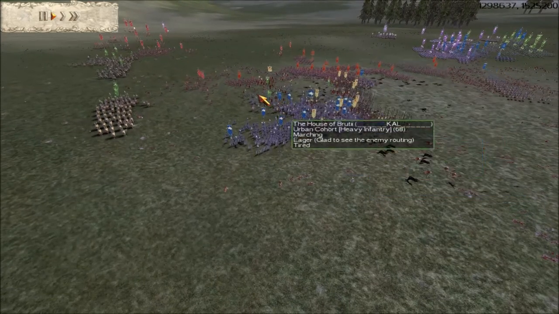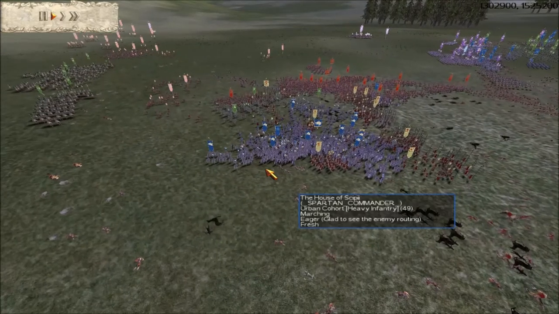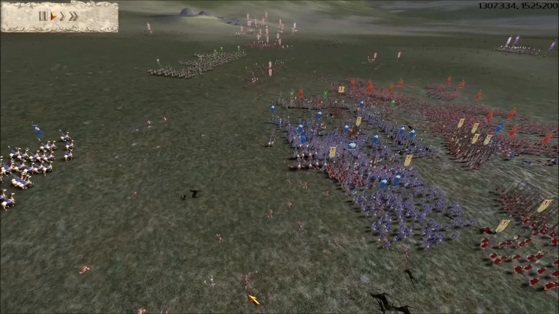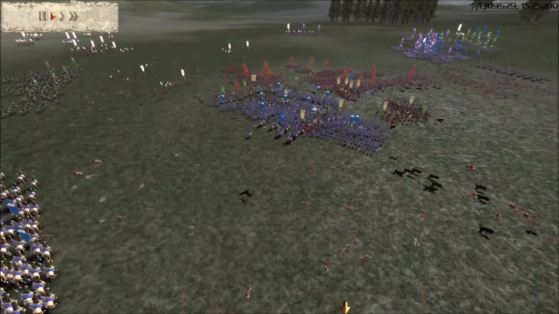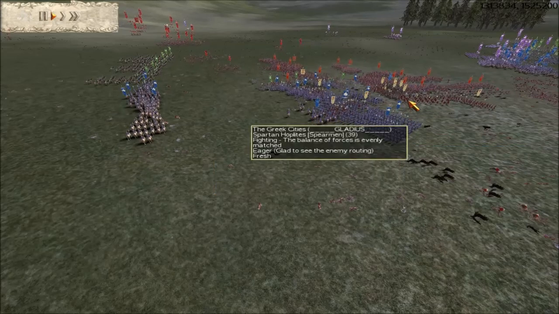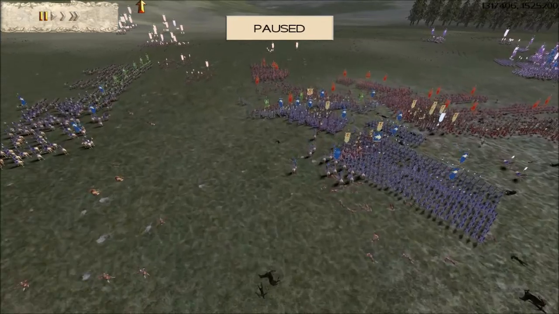But with the way things are looking, with the cavalry advantage that we've got now, as well as lots of infantry units here, both Greek cities and infantry moving in from the left, this battle looks very much favourable for our team as it stands at the moment. Let's just pause the game for a second.